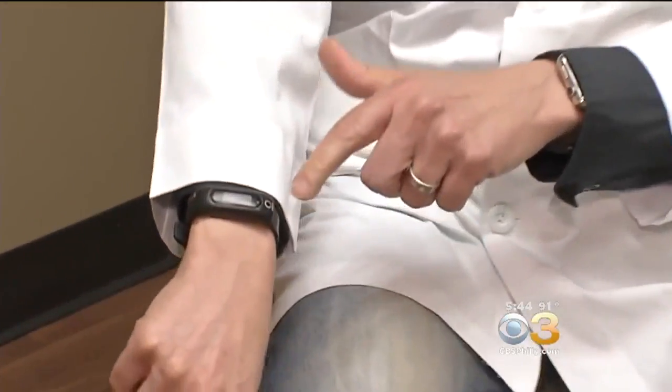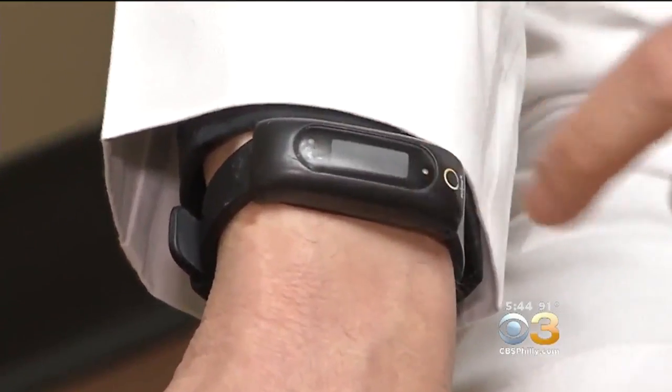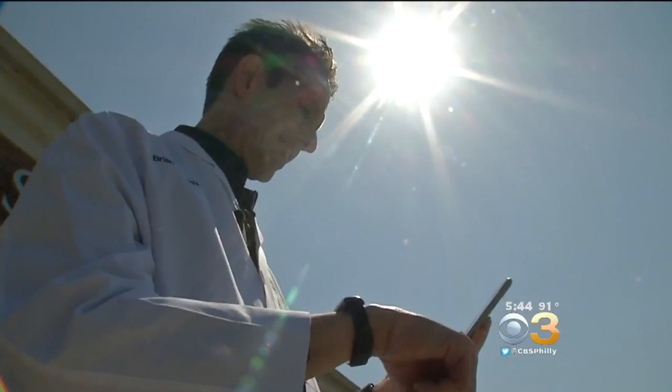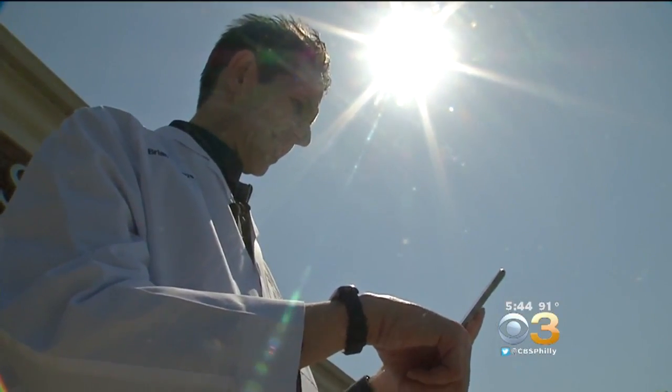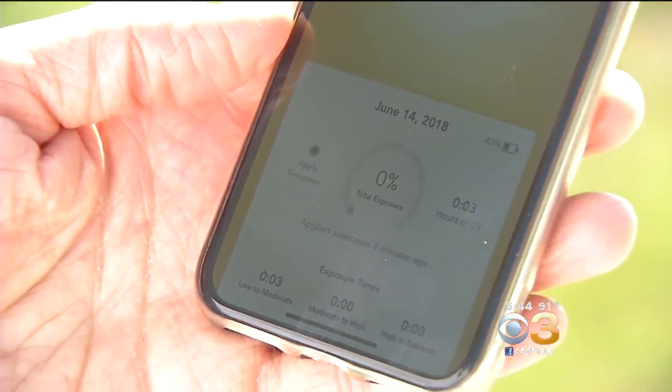New technology for you guys. This is like a Fitbit that tracks and monitors steps, but this one monitors sun exposure and alerts you when you've had too much sun. This is our current version and you can see the solar panel on the front. With solar panels and infrared sensors, this device is supposed to measure the amount of sunlight you get throughout the day and will alert you when you reach an unsafe level.